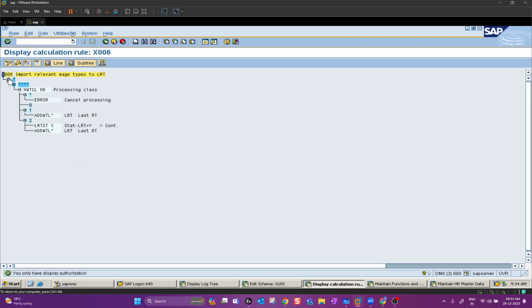So here, now I will tell you how to read a PCR. This star you can see is actually the grouping. You remember that we have given the employee subgroup grouping and personal area subgroup grouping for CAP, right? And there was this table, I'll show you.